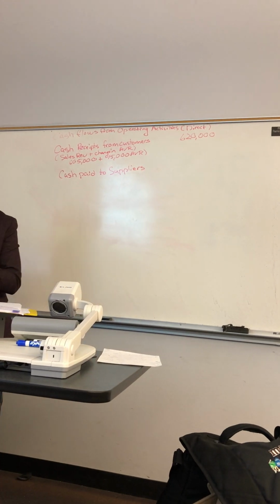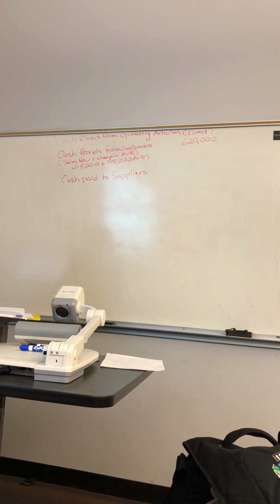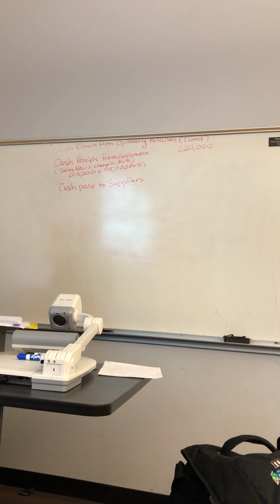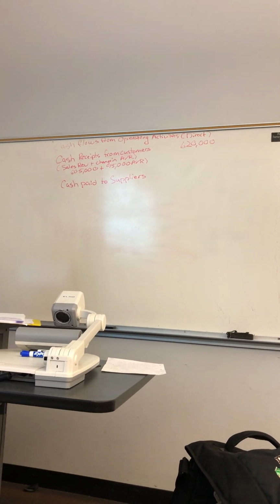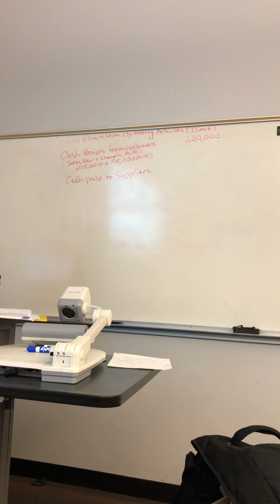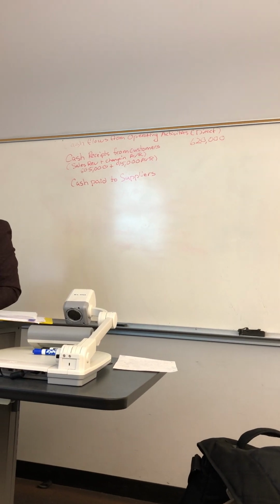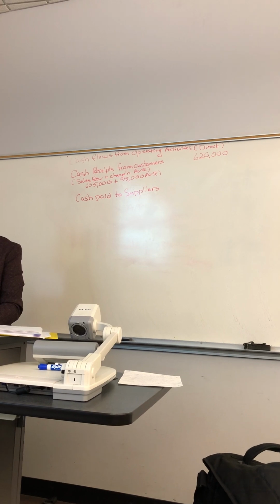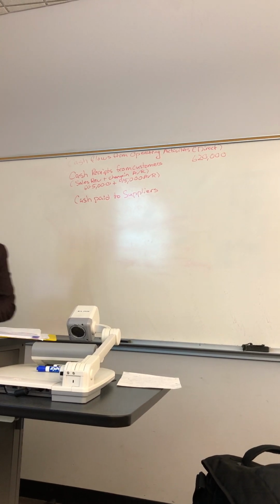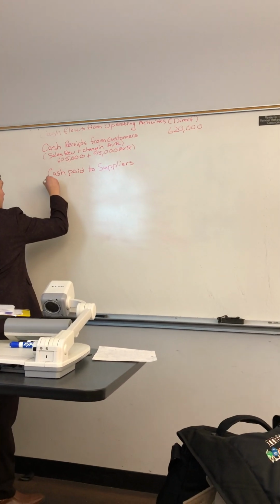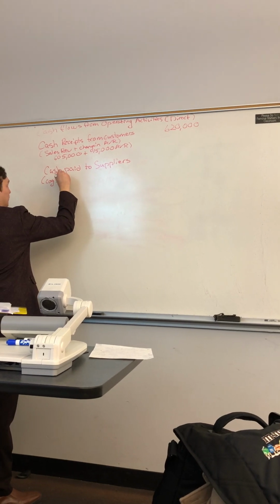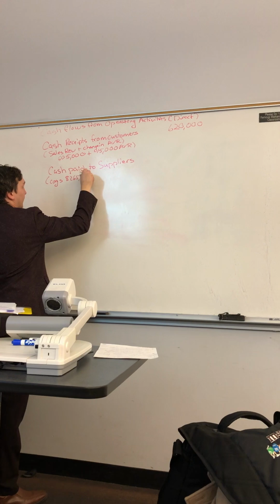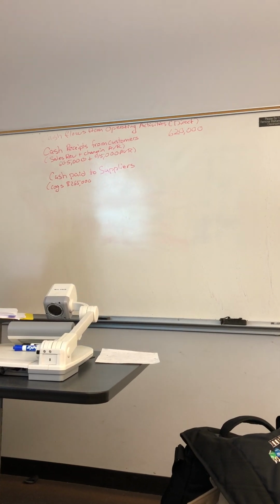So our cash paid to suppliers. We'll look to our income statement first. When we purchase inventory, we usually purchase from one of our vendors, aka our suppliers. So we'll start with cost of goods sold, because that's the cost of our inventory that we purchased that we sold. So cost of goods sold is what, 265? Yes. 265,000.